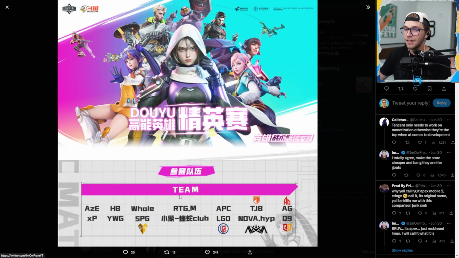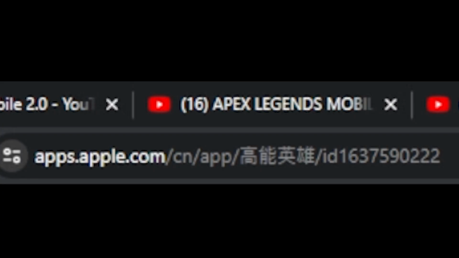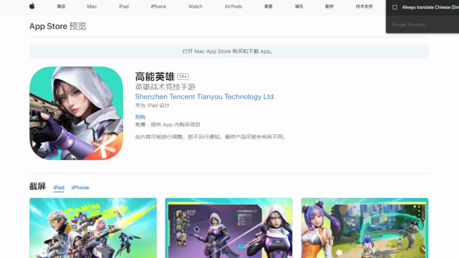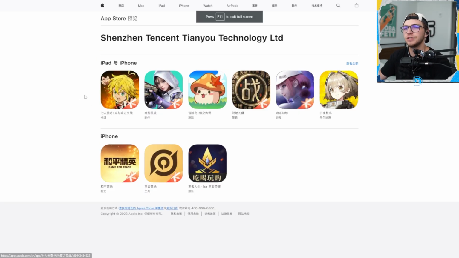Really cool to see that there will be tournaments and some fun things out of the gate for people who can play this game. And speaking of which, this is what the App Store preview looks like. If you look at the URL, it is actually the Chinese App Store. And this is what the page looks like if I don't translate it. But if we translate it, we can read some of the broken translation. High Energy Hero, it's made by Tencent. And you can see it's the official Tencent, because all the other games are currently developing and working on.